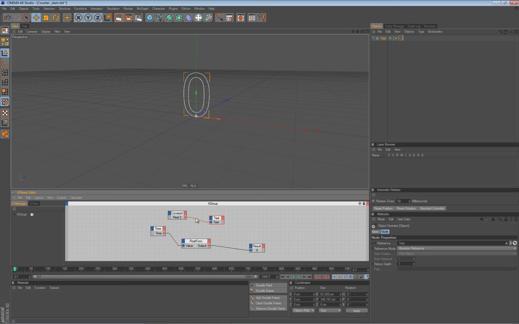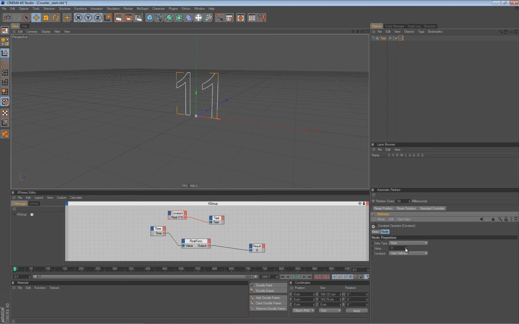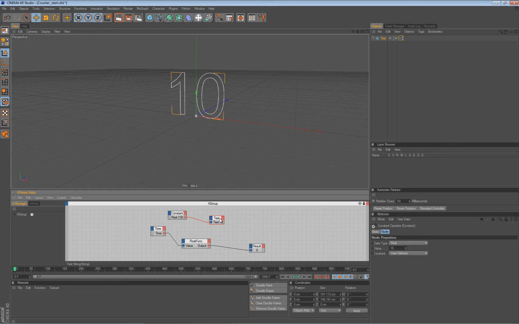And connecting these guys can be a little bit difficult sometimes when you're using a tablet like me. So now I just pressed play to refresh that a little bit. You can clearly see that I can change the value of the text by simply changing the numbers here. So that part of it works.